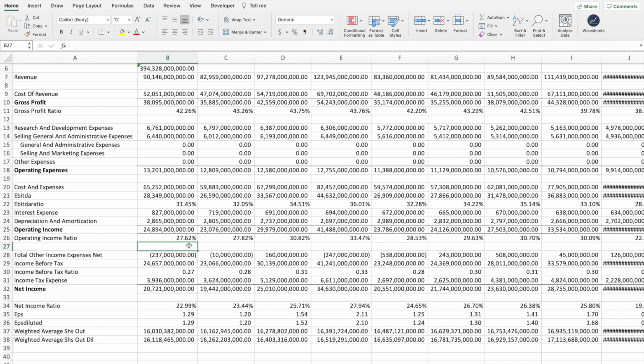Now, where it gets a little bit more tricky is when you're trying to calculate the TTM value for specific ratios. So in this case, we have the operating income ratio, which you can calculate very simply by taking the operating income and dividing it by the total revenue of that particular company.